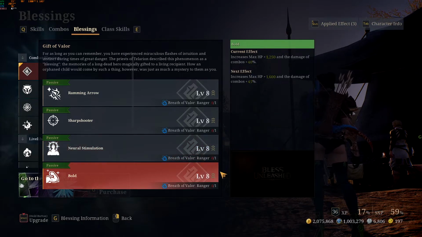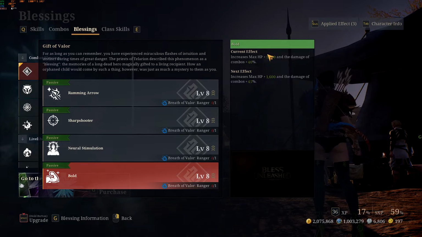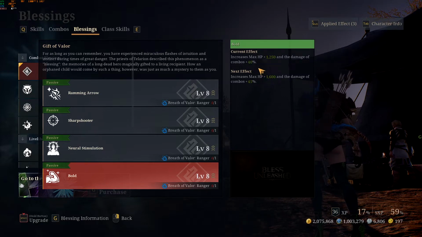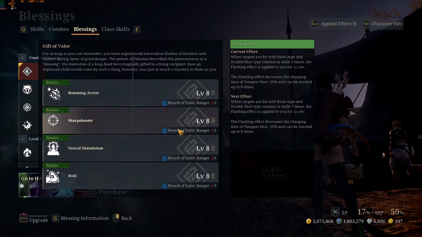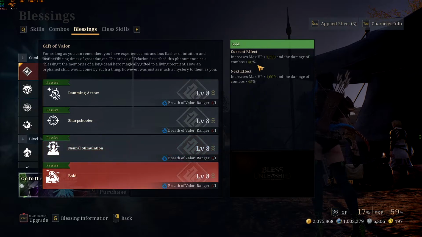Now the Bolt increases max HP by 1250, which is fine. It's not that great, because when you're talking about Ranger DPS builds, you don't actually care about max HP once you're above 9000. But it's a decent one, and the damage of combos is plus 40%. A lot of the time you will be using actual combos instead of the skills, because you want the Sharpshooter flashing buff and you also want to decrease the cooldown of your Tempest Shot. So that is a nice damage bonus on top of it.